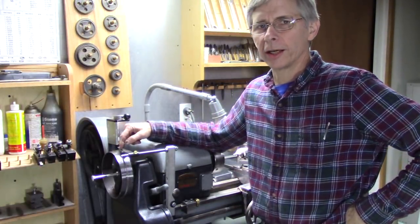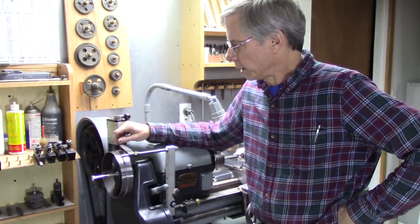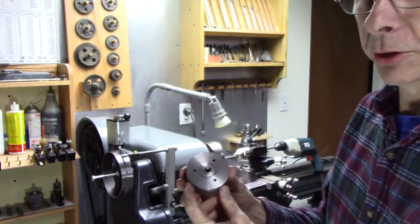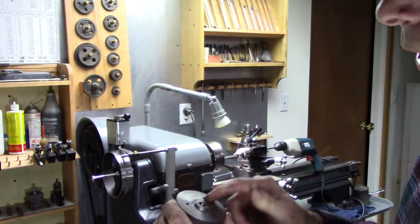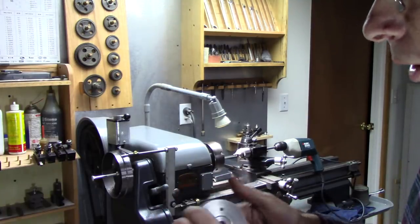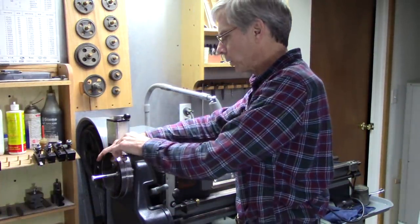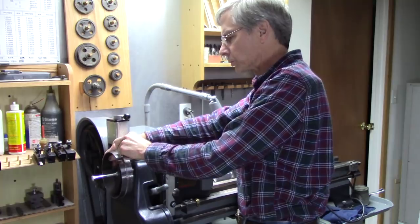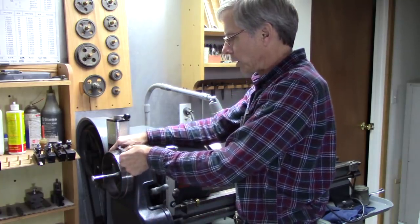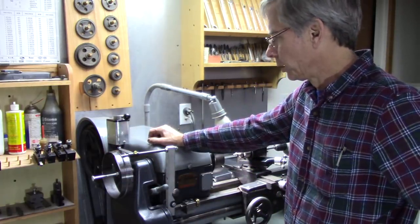Today I'm going to build an indexing wheel for the spindle on my lathe. This will allow me to drill hole patterns like this, a bunch of different combinations, 4s, 6s, 10s, even 100. The wheel has 100 holes and 48 holes. That'll allow for many different combinations.